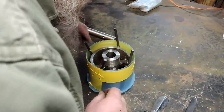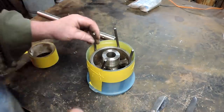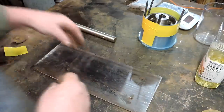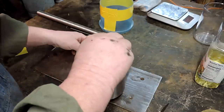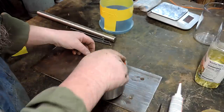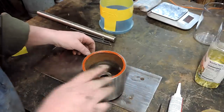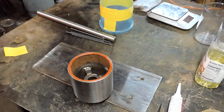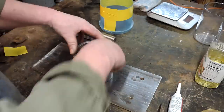Lean them over a little bit, and they're going to give me a nice even gap all the way around. So, we got this stainless steel plate. It's an old platen off another old grinder I used to have. And I'll put some RTV around the bottom of this, just silicone, to keep the urethane from leaking under the wheel and filling it up on the inside.